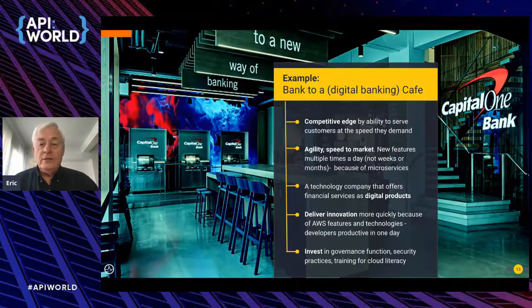Capital One has gotten the benefit of moving to the cloud by adopting cloud-native deployment and becoming more agile — getting that kind of time to market by releasing changes very quickly because of adopting microservices and re-engineering for cloud-native deployment. This is a great example reinforcing the points and benefits available by going this route.